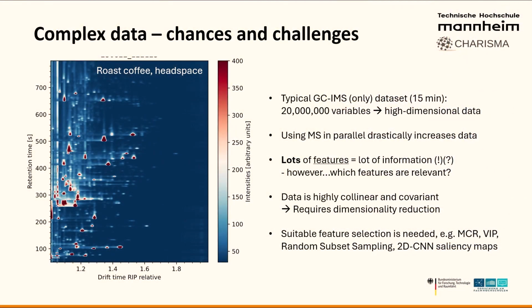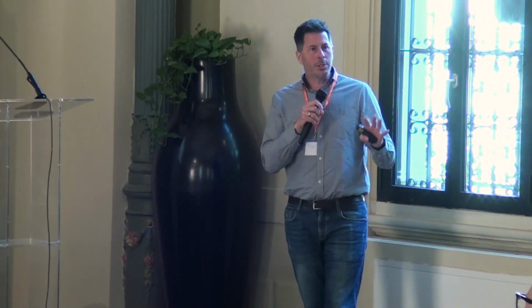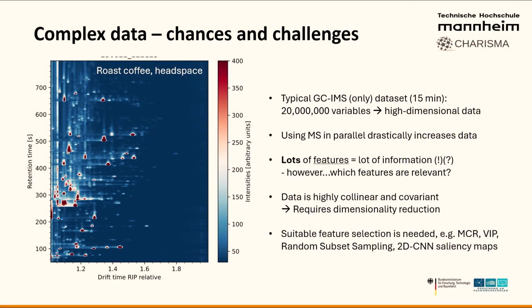And just to give you an idea, again, that is kicking open doors, but you have to realize that the data you are generating is extremely high dimensional. And if you add something like mass spectrometry as an additional dimension, this is an additional high dimension. What we have to do with that data is reduce it, right? Because it's highly collinear, highly covariant. And if you want to do things like a regression, so you just saw MCR-PARAFAC, this is basically all the same strategy. You're deconvoluting, or you're reducing dimensionality in order to avoid that high dimensionality effect.